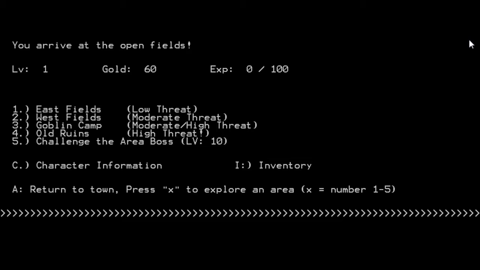But, yeah, so we're going to go into field number 2. It's what I designed as being a grind for experience. A lot of enemies spawn there, and they're low level.